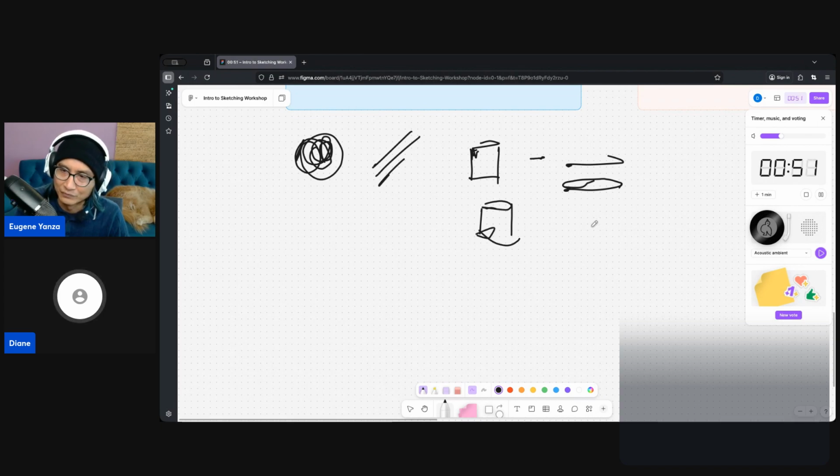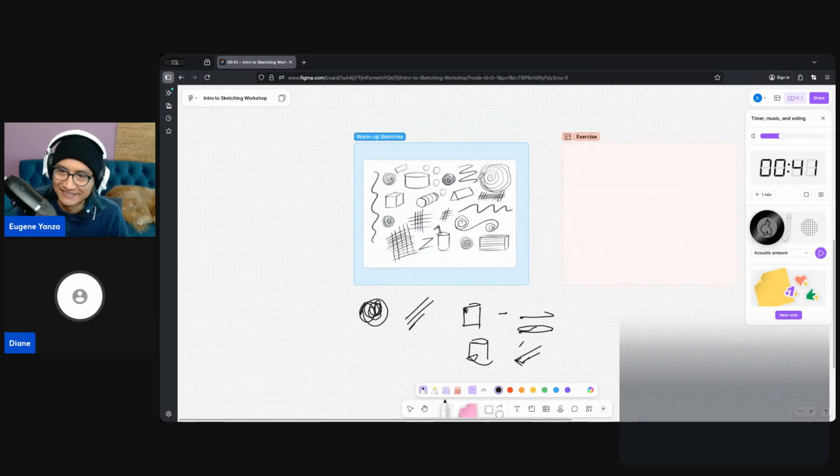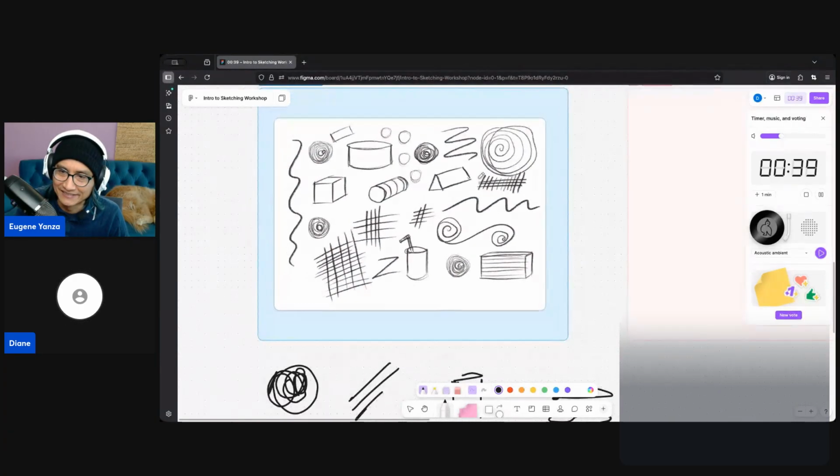It's my first time drawing on FigJam. Yeah, there might be a little bit of a delay, but that's okay. The intention here is just to warm up anyway. I might not be able to do this live, but this is kind of the idea, just doing squiggly lines. I think this is best on paper because you get that tactile feel with a pencil or a pen instead of drawing it on screen.